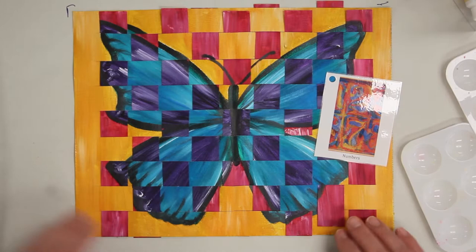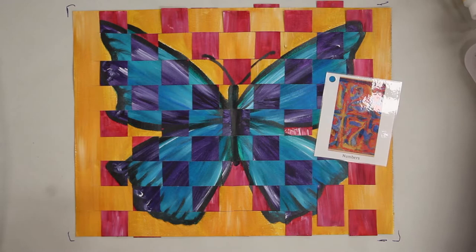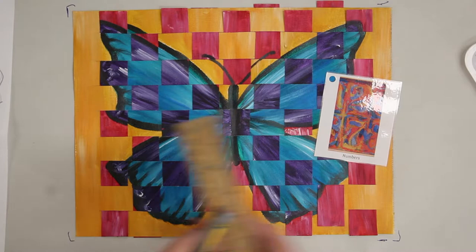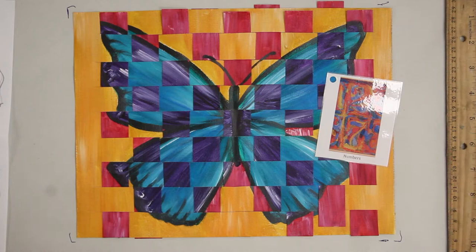All right, and also you'll have a little palette, and you'll have 24 tubes of paint to share. So you'll need a jar of water. You'll need a ruler today, a pencil, some drawing paper, a scissors, and maybe a pen. All right, and a paper towel or something to dry your paint brushes off. So before we get started, let's look at our artist.